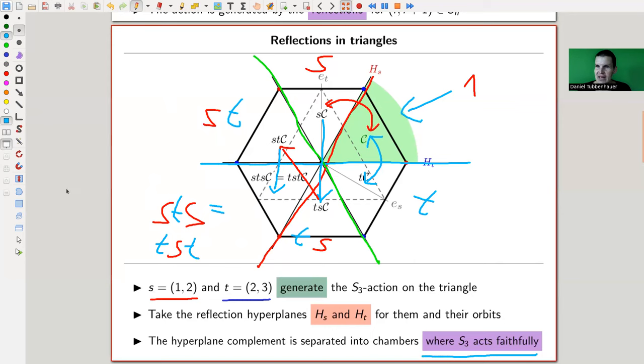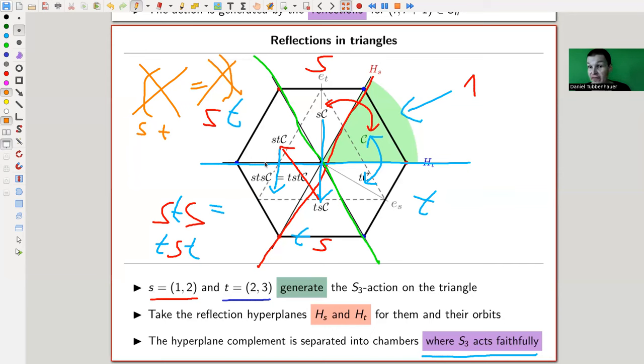So the last relation in terms of my little string diagrams is this one here. This is S, this is T, the other one is T. So STS, and then the other relation is equal to TST. It's the so-called braid move or Reidemeister move. Anyway, so we have a faithful action on a different object than the triangle.